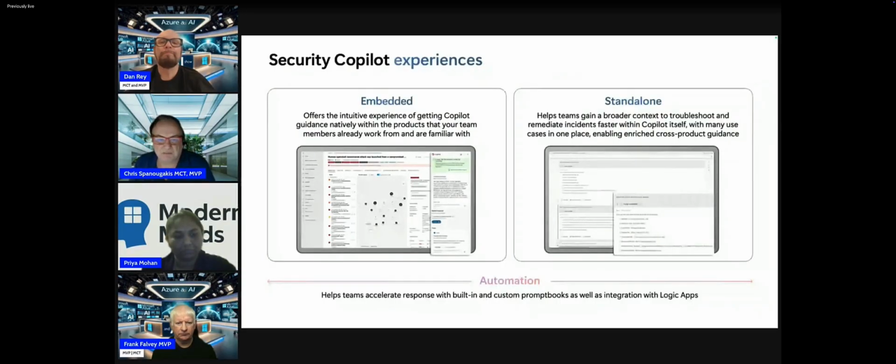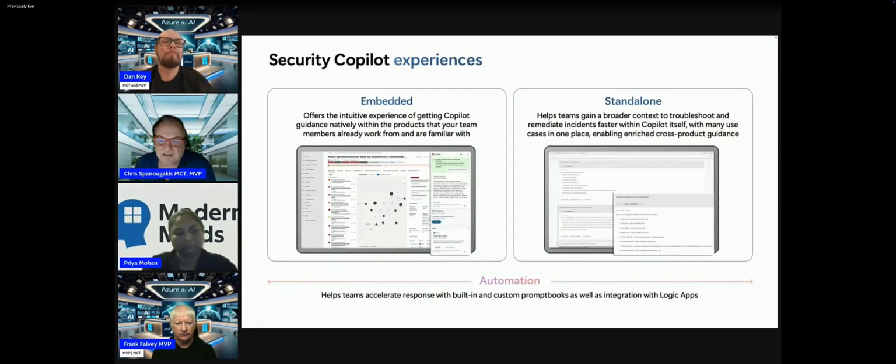When you use Security Copilot, you have to choose between these two experiences, as Microsoft says. It's the embedded experience, and this is actually what I told you about already. It's a tool that is already integrated in Microsoft 365 Defender, Purview, and admin portals that have to do especially with security.